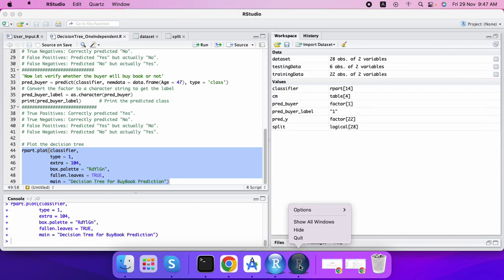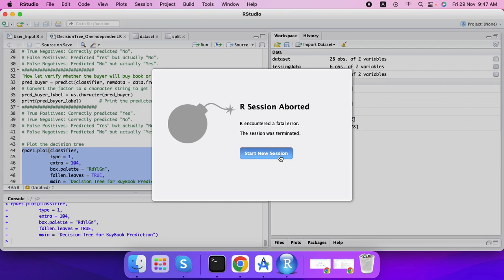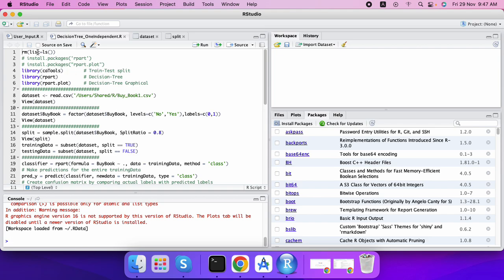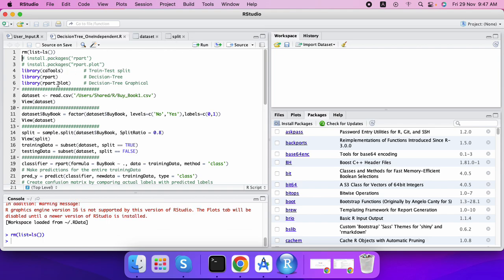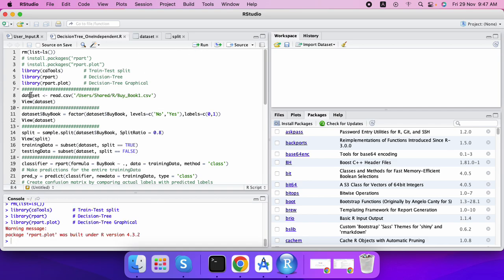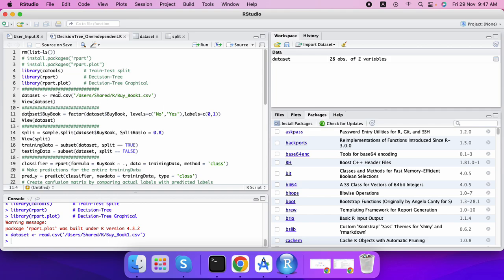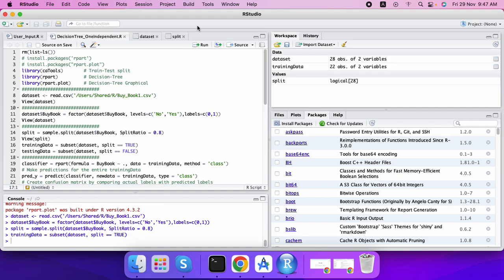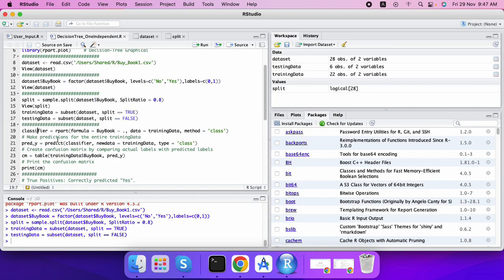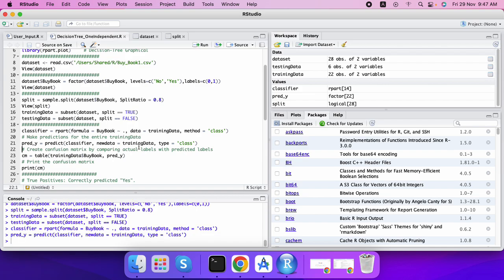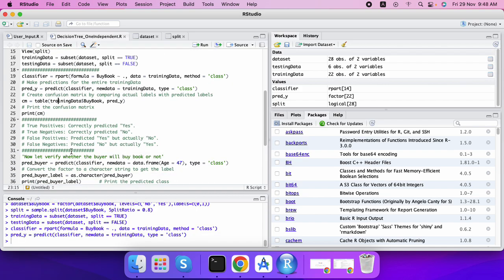So now let's do one thing over here. Let me quit this one, and let's start the session once again. This time I will give a lower age value, and let's see what happens. Since the session just got started, I have to run the code one more time. So let me just run it quickly. The library, yeah, and this is my actual data set. This is my conversion of the string data into numerical form. Everything went fine, and here we went for the training part. This is my separate training data, this is the separate testing data, and here is my model getting trained. Yes, and now we are performing the testing, and the confusion matrix is fine. I don't need to print the confusion matrix.